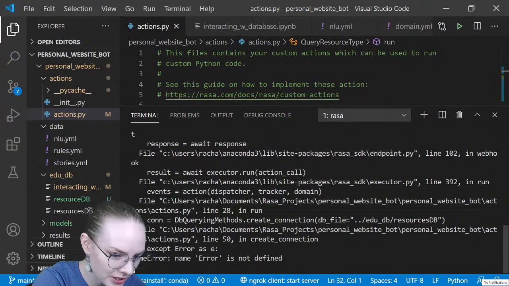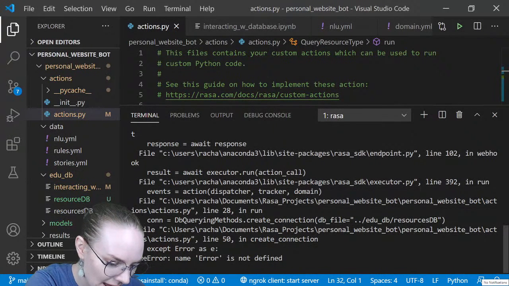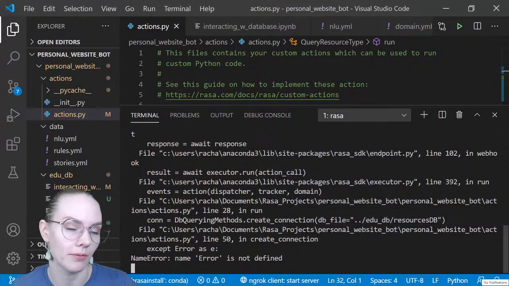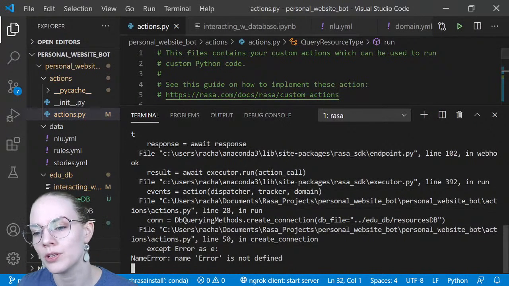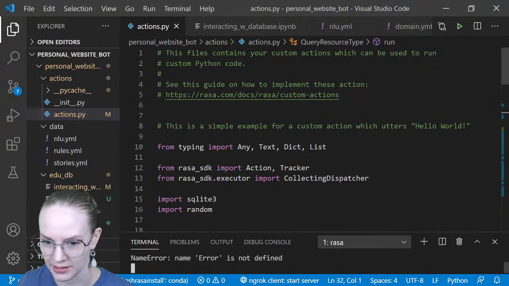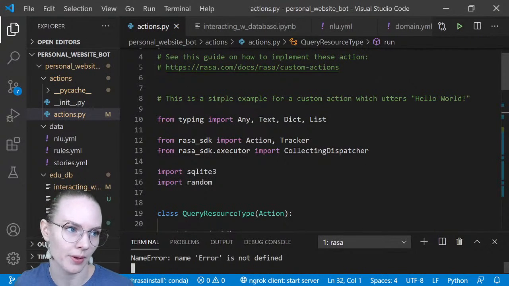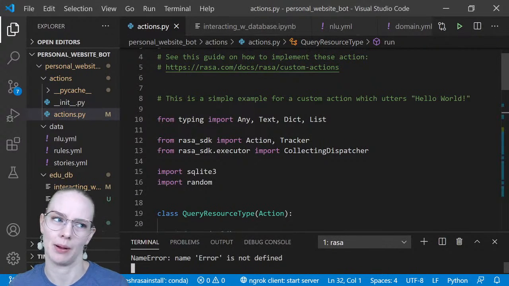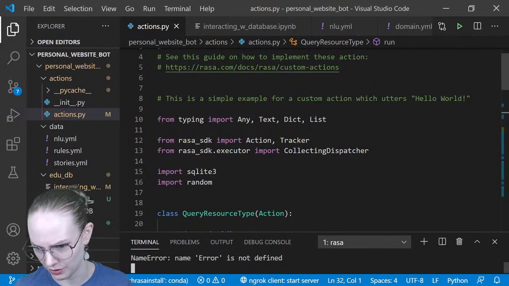Oh, that's a great question. So, hi Sass. MDCSE says, what are the tracker and dispatcher? Fantastic. These are from the Rasa SDK, which is a way to interface with our Rasa assistant programmatically. We provide a Python one. I think that's the only language we cover right now, but the documentation is public, the endpoints are public, so you could obviously write your own in your language of choice.